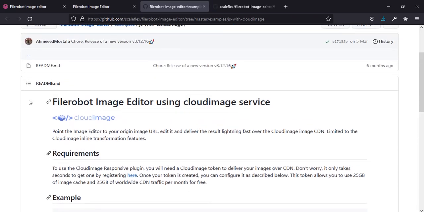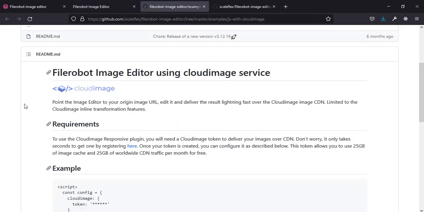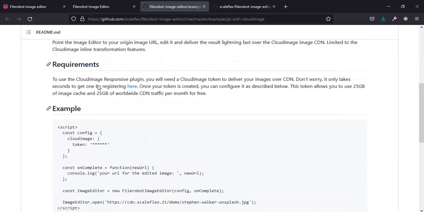If you want to integrate the modification of Filerobot, you want to make it edit and modify the file that we are editing. So this is what you are going to do, and you are going to need a token.